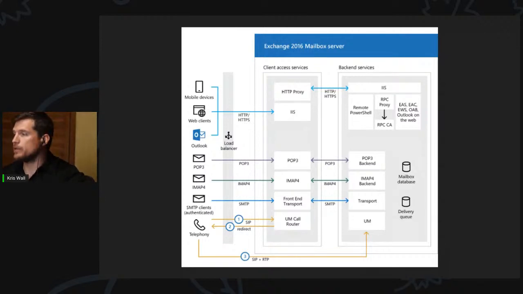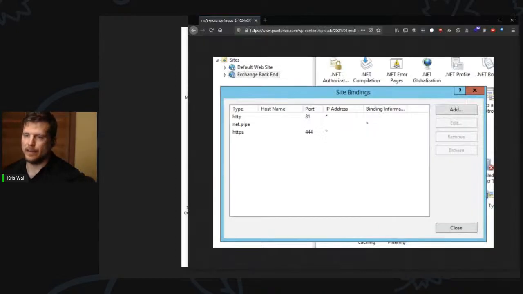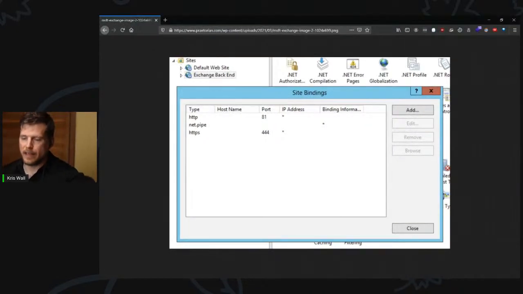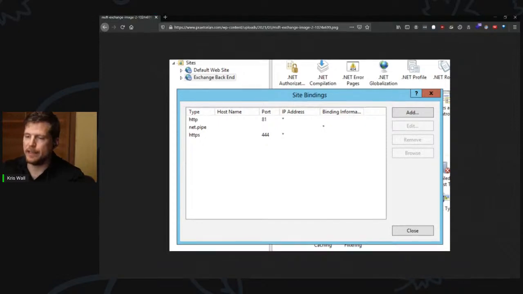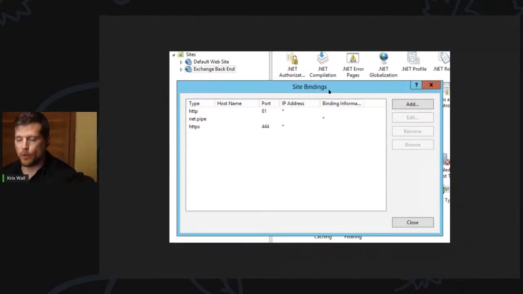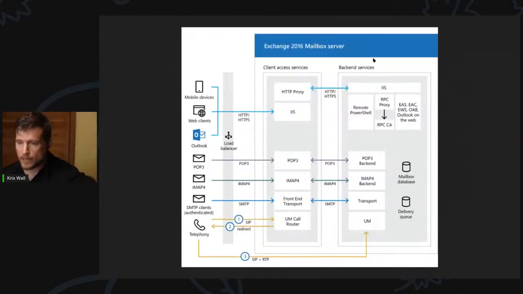And here we have another image for you. Let's pull this up in front. What we found is that this particular port could be taken advantage of, so that you could change whatever you want. And this is the regular, normal IIS bindings, so that we can actually come in here and have a look at what's going on. So, back to here.